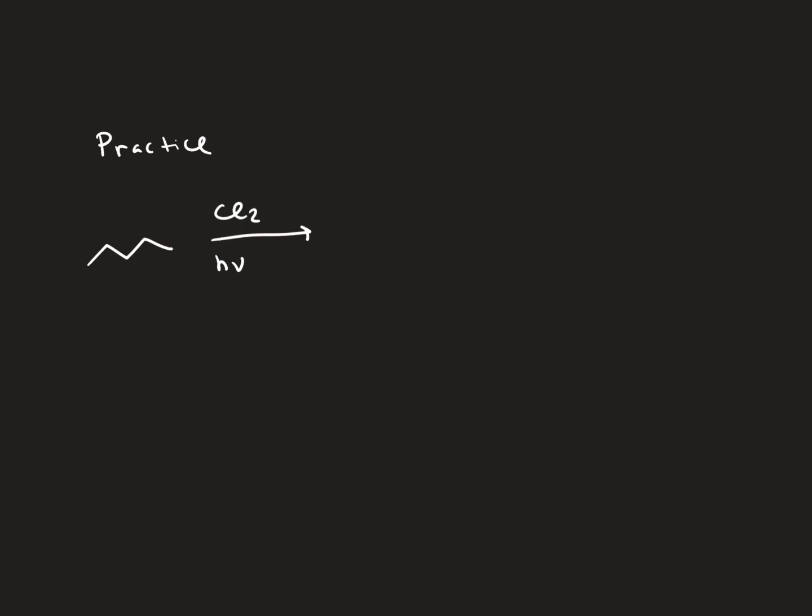The last thing we'll do here is another practice problem. So I want you to practice this, pause the video, then we'll come back. Hopefully you've paused. Here we have 3 different locations. We have the ends, then carbon 2, and carbon 3 in the middle. And what we end up with is 4 products. The product where 1-chloropentane and 3-chloropentane are both achiral, 2-chloropentane has a chiral center, and so you need to put both stereoisomers there.